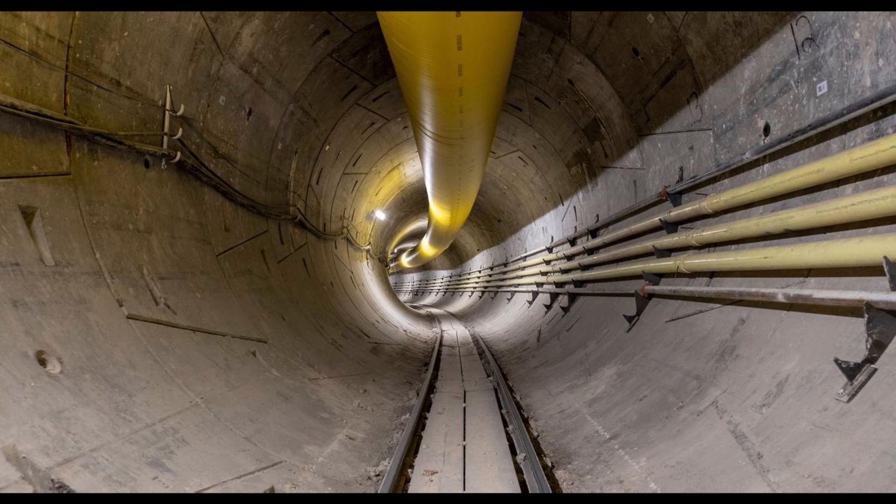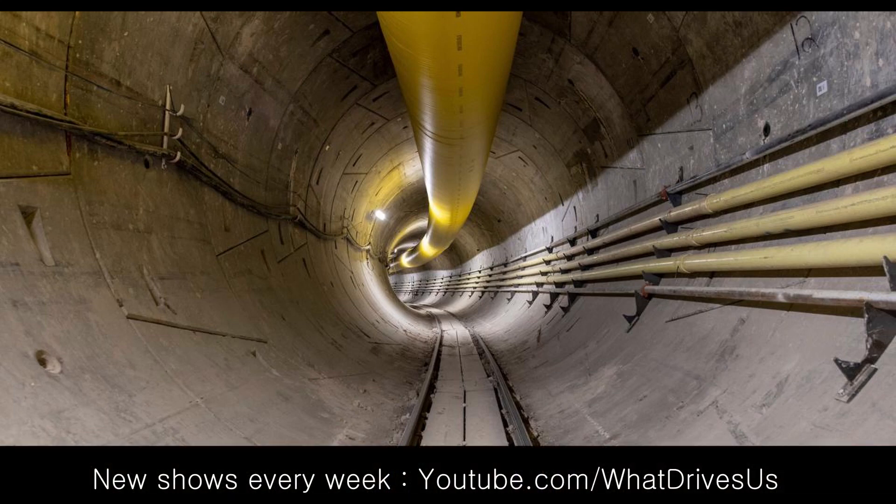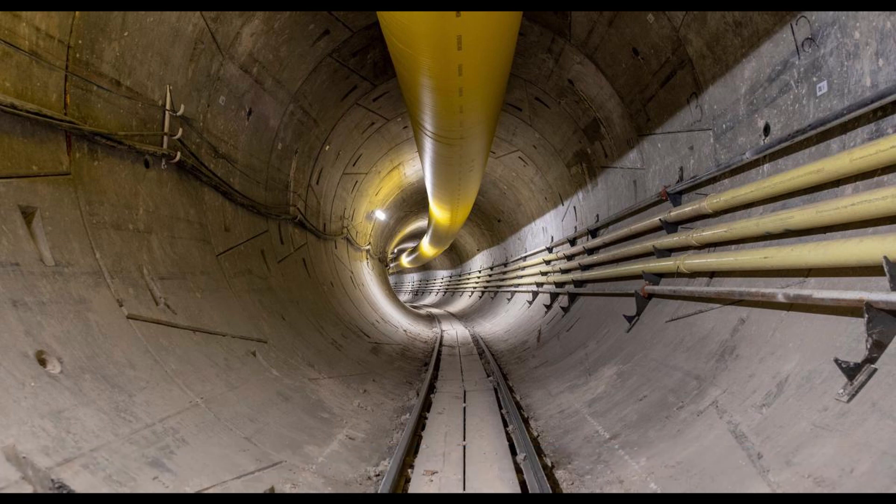Maybe the skate is a better idea, or a Tesla-specific vehicle with solid wheels where they can control all the variables. In a closed environment it's unlikely to get a blowout — there are no nails or screws like on a public street. This is a controlled environment, like a rubber-tire airport vehicle going terminal to terminal. If it gets a flat, you come in from the other side, tow it, change the tire, and keep going. Looking at the photo, this is reminiscent of the Hawthorne tunnel when first built — it had a railroad track at the bottom for the boring machine to transport debris, and after the fact the track is removed and a flatter surface put in place.